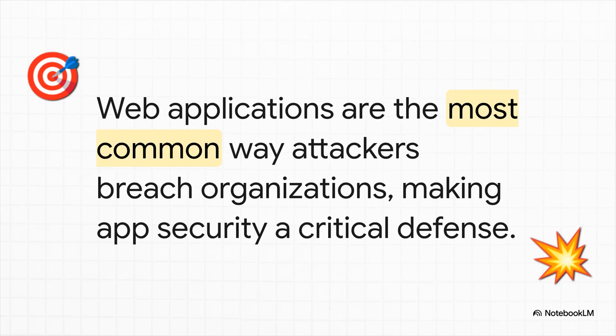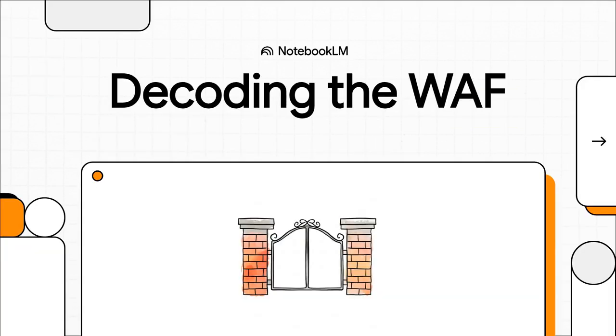All right, let's kick this off with a pretty sobering fact. We all have this image of hackers trying to break down the front door of a company, right? Like through the main network. But the reality? That's not the primary way they're getting in anymore. Nope. They're waltzing right in through the web applications we all use every single day. So, if your apps are basically the new, unguarded front door, you're going to need a much smarter lock.